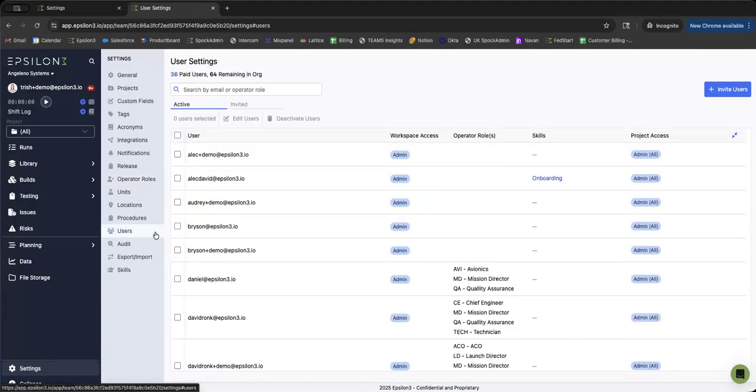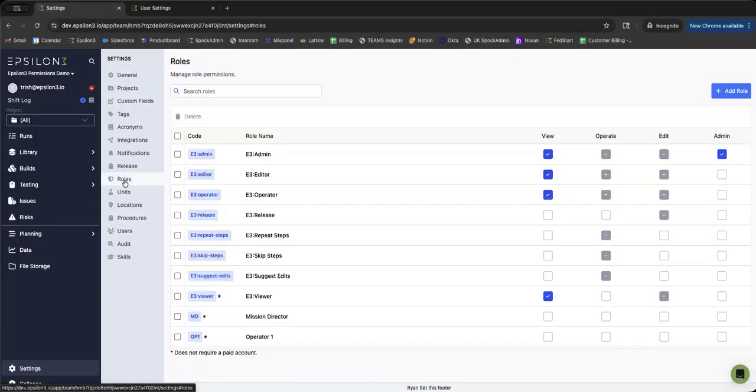These operator roles are then assigned to individual users in combination with a workspace access level. These workspace access levels are admin, editor, operator, viewer, or in some cases, no access with elevated project access for more confidential projects. And the combination of those operator roles and workspace access defines what somebody's able to both view within an Epsilon3 environment, as well as execute in a running procedure and or approval process. While this model has worked for most use cases, we have recognized that there have been some requests and or limitations uncovered by teams over the past year or so. So that is where we are now going to be introducing our new role-based permission model.